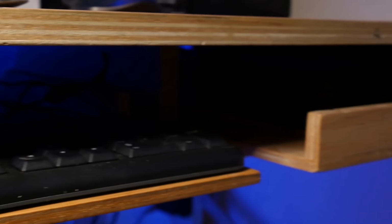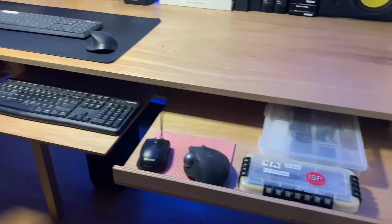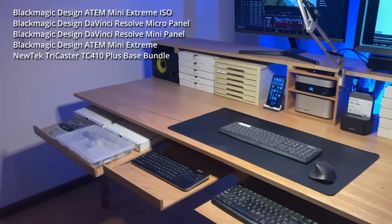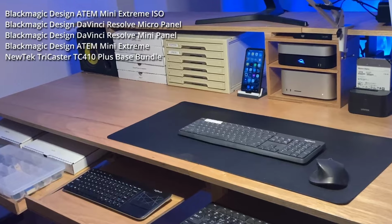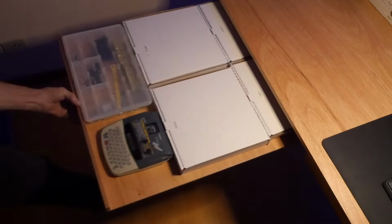Next level up, I have 4 full extension drawers, each sized for its specific use, to hold keyboards, mice, and other storage. But the current design could also hold control surfaces like these, or you could reconfigure these drawers to accommodate larger control devices in this same space or on the main desktop. These drawers can be accessed from either the front or back.